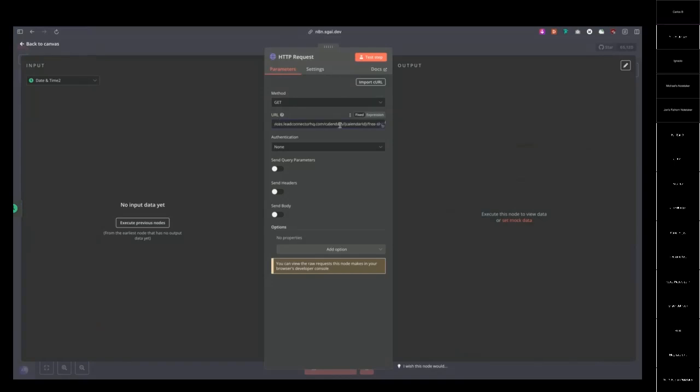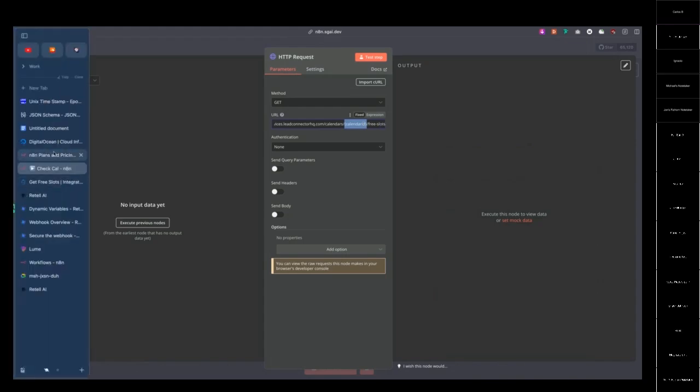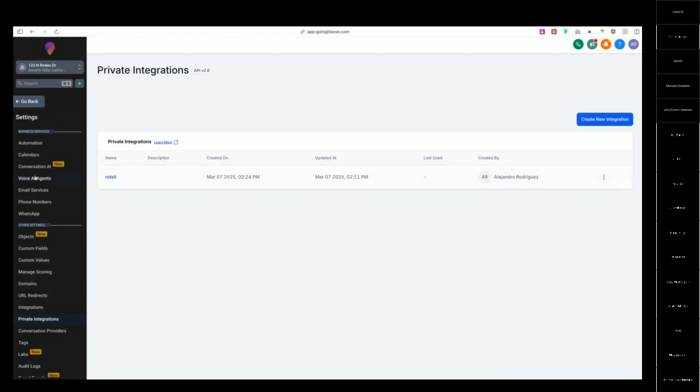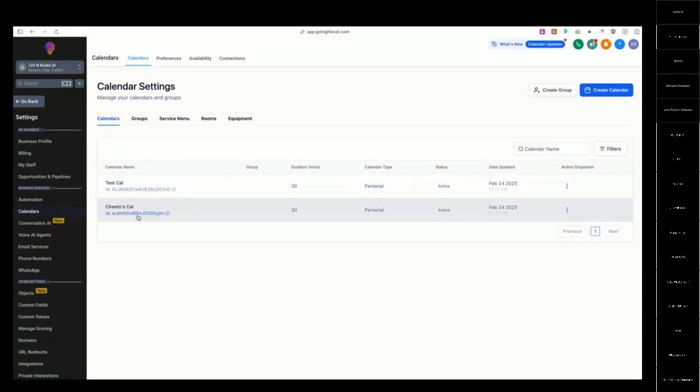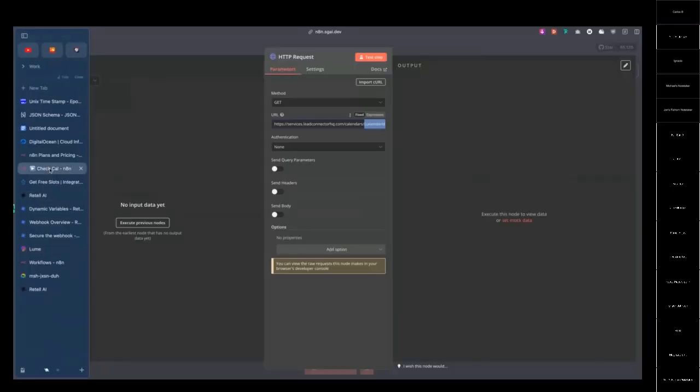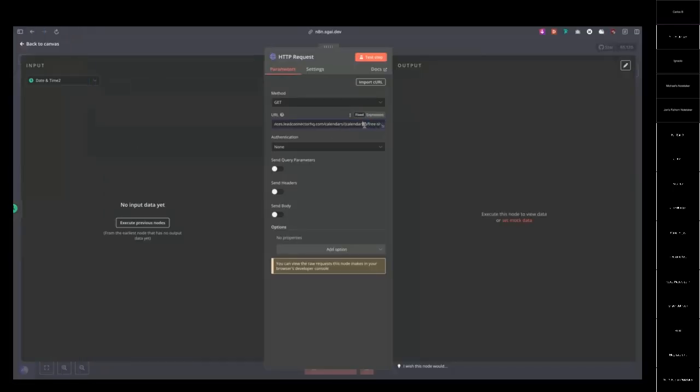Now on here, you'll notice that there's this calendar ID, which we have to fill out. Like what calendar is it that we want to search? So I'm going to go back to GHL and select my calendar. I'm going to go to calendars here. I'm going to pretend that it's going to be this one. All I got to do is click the ID. So I'm going to click that. I'm going to go back to N8N, and I'm going to replace that, right? So I'm going to erase this. And now I'm going to paste my calendar ID, and it should look just like that. You can see there's no spaces or anything like that. I have my calendar ID.